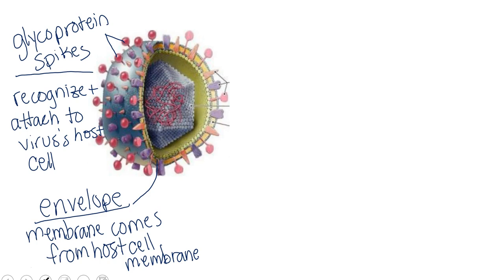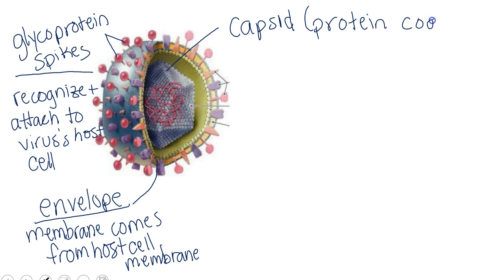All right, so let's move a little bit farther inside. This crystalline structure right here, this is our capsid, and that is the protein coat we referred to in our definition of a virus. All right, this capsid protects the contents inside, and the contents, these squigglies, that is the genetic material. And there's a reason I am saying genetic material and not DNA, because not every virus has DNA, all right?